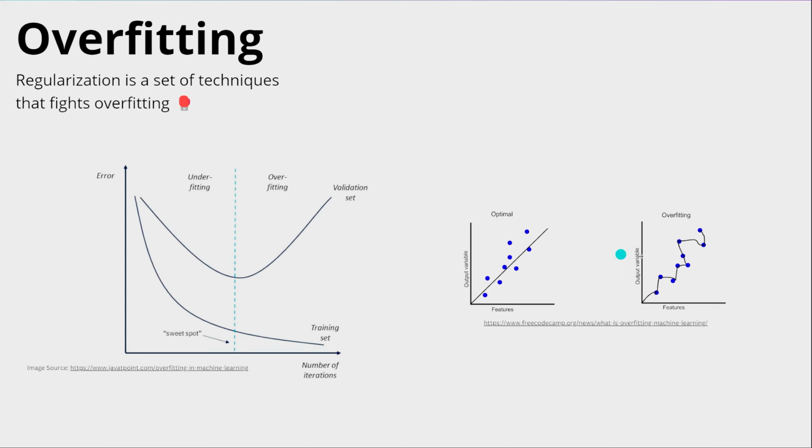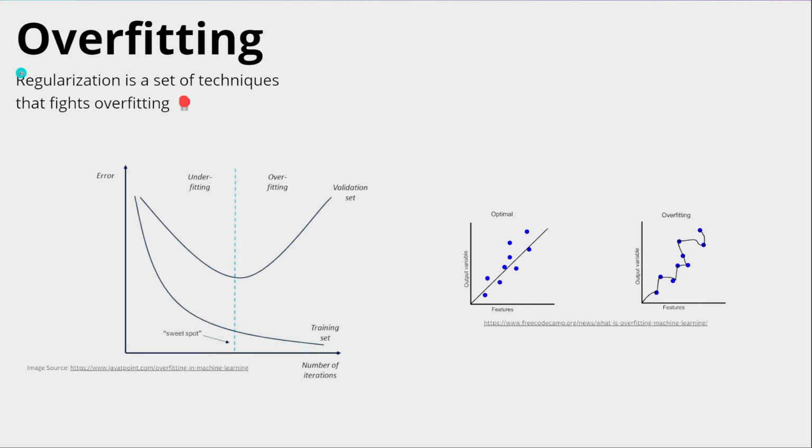If you look at these two graphs here, try and ask yourself which one would generalize better, meaning which one would do better on unseen data. This best fit line here that goes generally through the middle of all the points can generalize better because it can approximate the general idea of where these points would show up, but this one goes through every specific point. So if we put some new unseen points on here, it will be farther away. So with that said, hopefully you understand what overfitting is and why we don't want it, because we want a model that is able to generalize on unseen data.